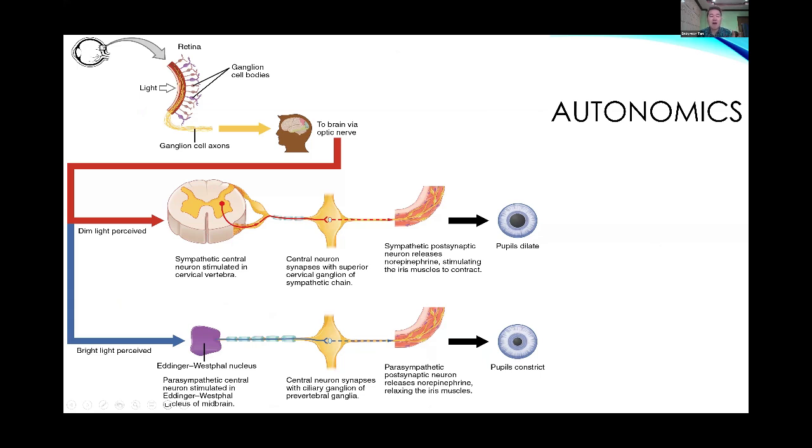So in the presence of bright light, the pupils will constrict. And constriction of the pupil is because of the contraction of the circular muscles. Do not forget that. The circular muscles, hindi ciliary muscles, it has to be the circular muscles that will cause the constriction of the pupils. The pupillary dilation is because of the contraction of the radial muscles. So radial, letter D, radial, dilate, mydriasis. Sympathetics, dilate. Constriction, parasympathetics.